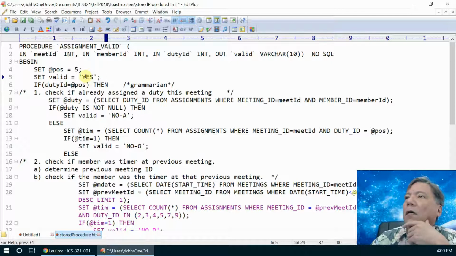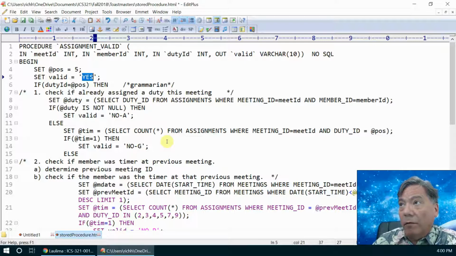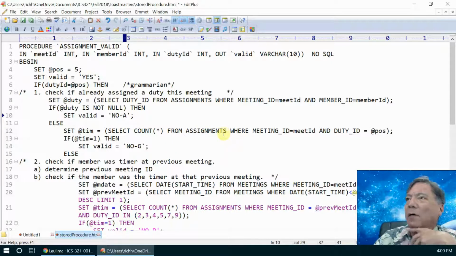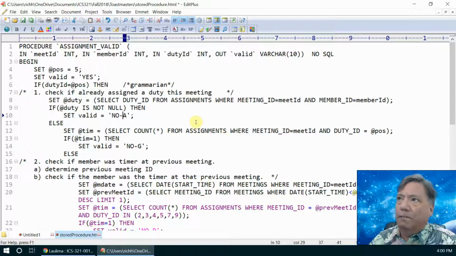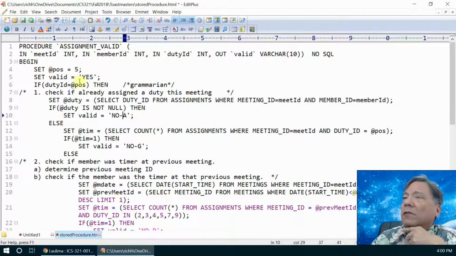So that's checking for the validity of somebody being grammarian. Let's see what we have here. We're going to start out by setting this field to yes, and we're going to check things. As we check, if we find this assignment would violate a particular rule, we'll change this to no. We're also going to stick a little code on here so we know why the person was rejected.